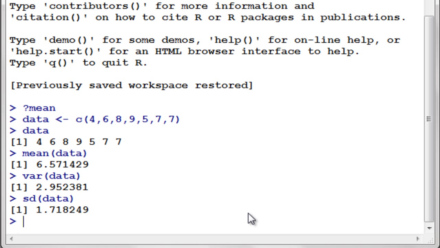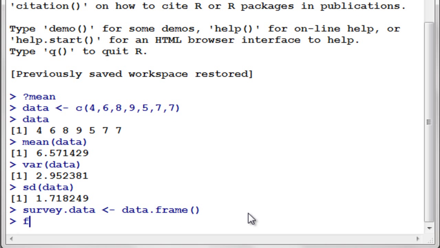Now what if you have lots of data to input and you want to use something like SPSS or other statistical software which involves a table, which is very convenient to input your data? Well, you can actually do that in R also. Let's say, for example, I want to make a data frame. This is what we call the data frame. Let's say I want to name my data frame as survey. So type in survey.data and assign to it data.frame.